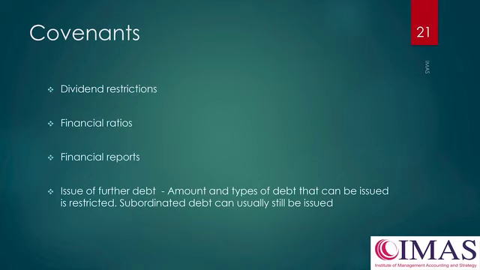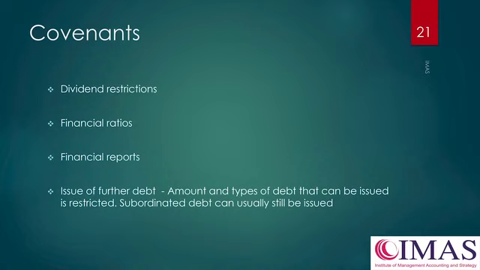Loans come with covenants. On slide number 21, we just have 4 of the most common covenants. We have dividend restriction, where the company will be restricted from paying excessive dividends, or they'll be told you cannot pay a dividend that exceeds 50% of your earnings. We also have covenants that have to do with financial ratios, where the company should not exceed or should not go below certain ratios. An example is, a company might be told that they need to maintain their interest cover ratio above 2, or they should keep their gearing ratio below 60%. Those are financial ratio covenants.